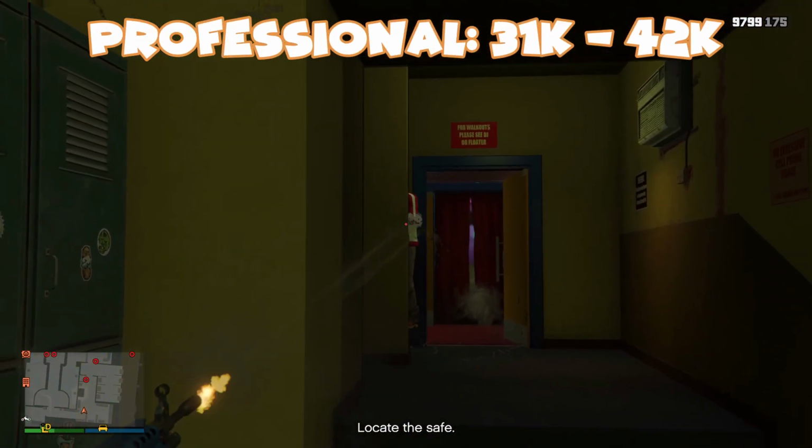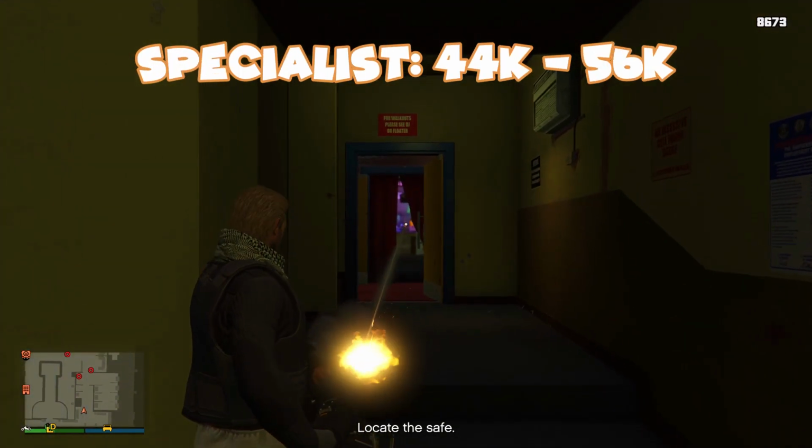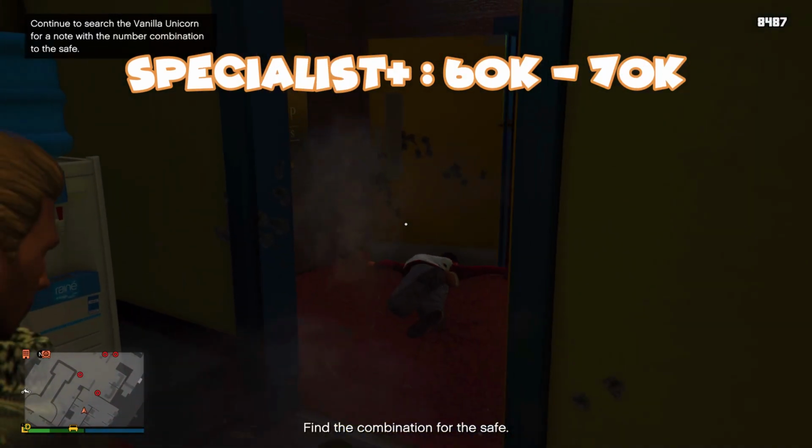Professional, which pays you around 31,000 to 42,000. Specialist, which pays you around 44,000 to 56,000. Specialist Plus, which pays you 60,000 to 70,000. Security contracts have a 5-minute cooldown.